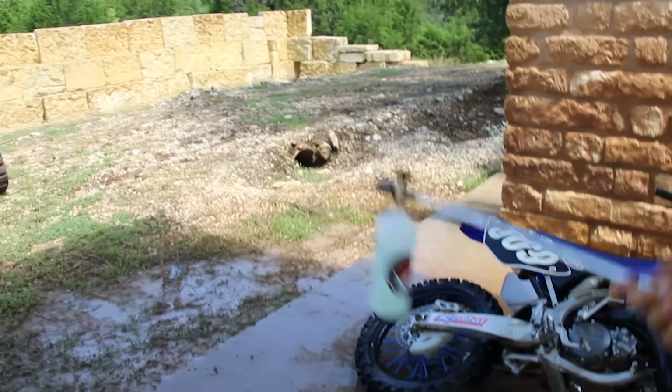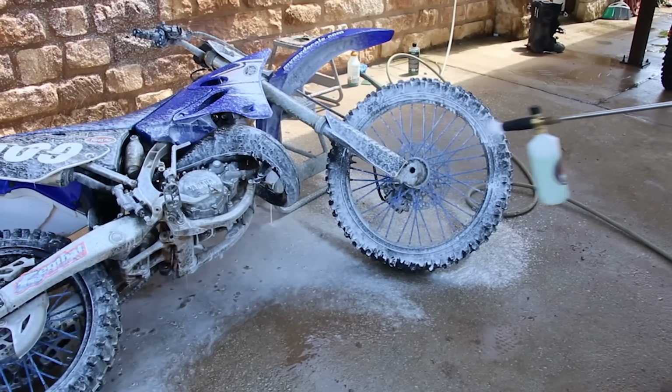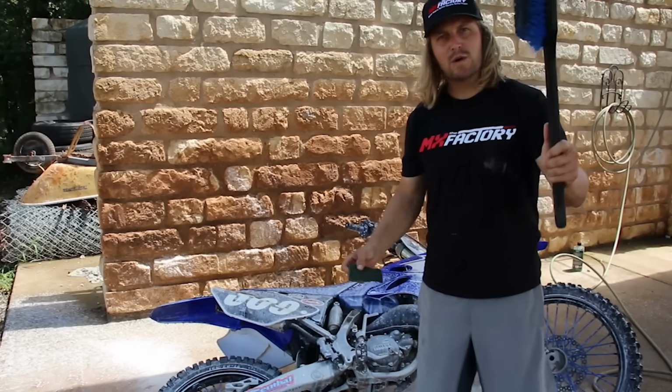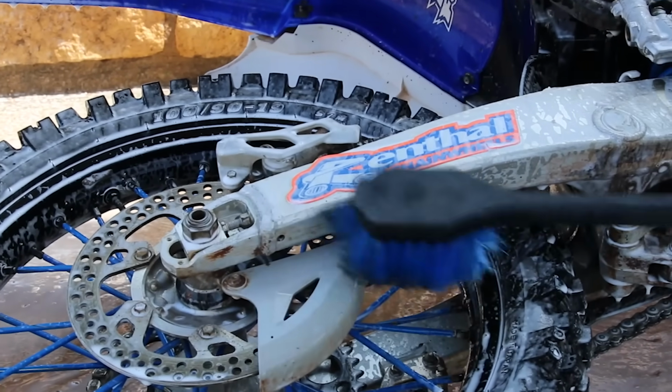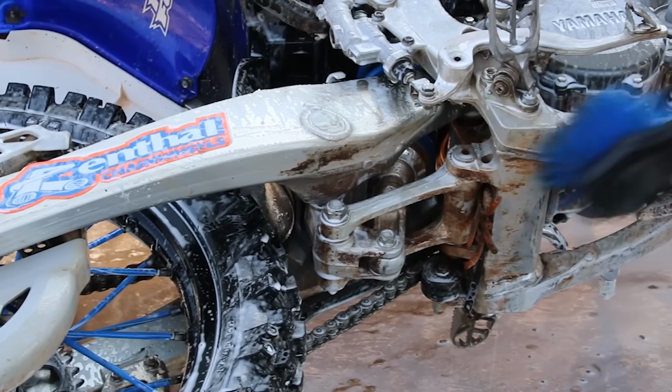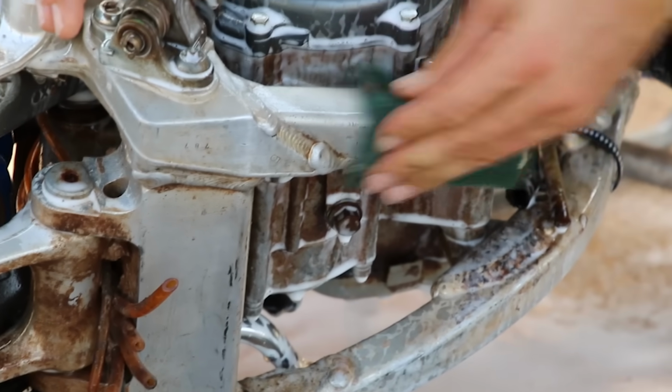All right, this looks pretty cool. Our Erase Products foam sprayer coming in clutch. So I've got both my brush and my Brillo pad, SOS pad here. I'm gonna show you how well this takes off the dirt and grime. This bike obviously hasn't been washed from underneath in a really long time, so we're gonna clean it up a little bit. Give it a little elbow grease. The more you give it, the better.